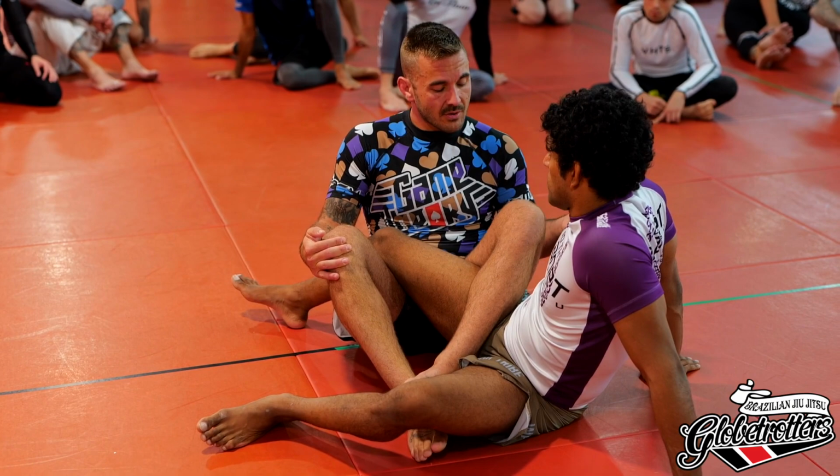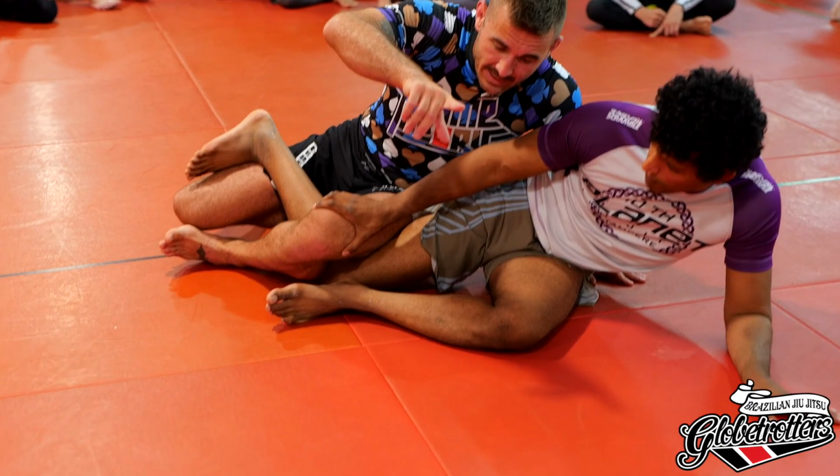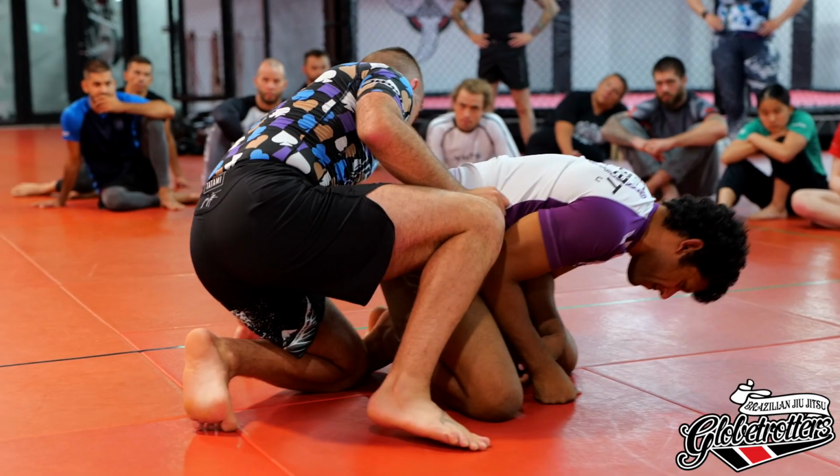So if he turns and I go lower like that, it will usually not give me the arm, because as I progress coming up, he will probably keep turning most of the time. And this will give me opportunities to get on top of the back. He might even get to the other knee to try and escape. So yeah, if he gets all the way up, this usually leads me into back and turtle attacks or into back takes.